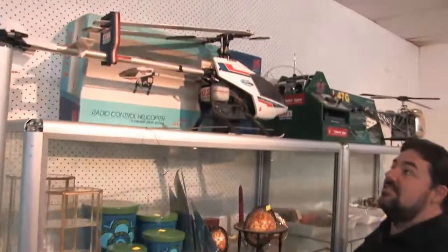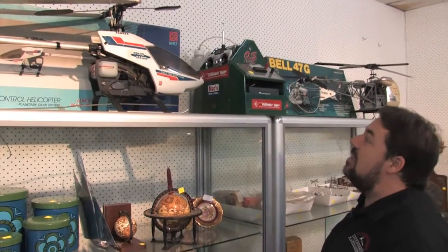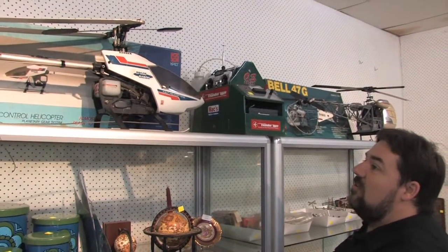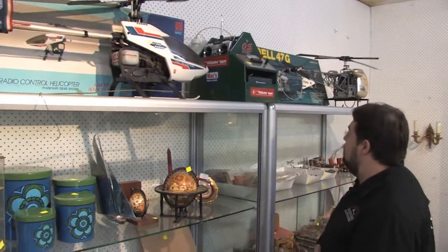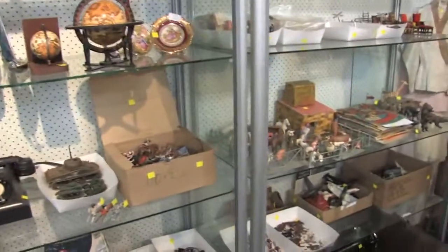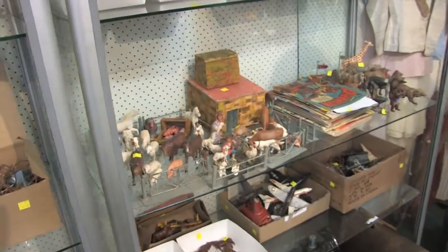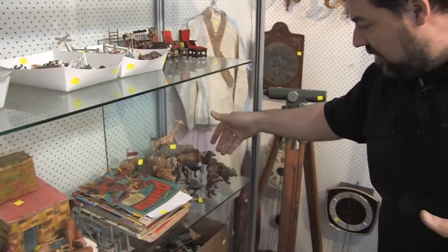Radio-controlled helicopters - how good are these? They're exceptionally expensive to buy retail. We've got a few of these this week - these two here with the engines still in them, and two that are in parts needing TLC as well. Massive range of smalls, massive range of toys. Good collectible toys. Lead figures - we've got the zoo, we've got the whole zoo here. The grizzly bear looks like me when I wake up in the mornings.